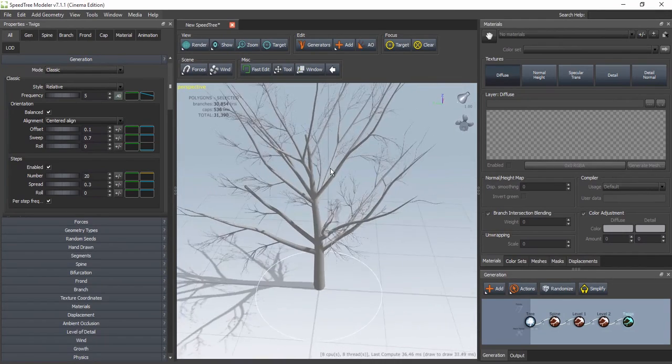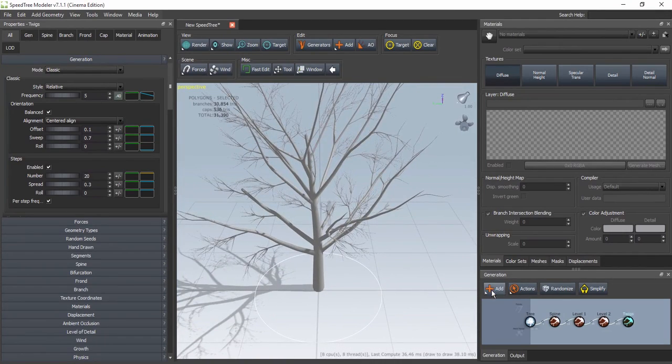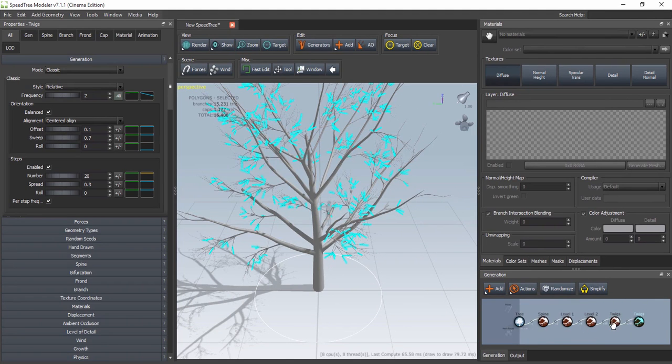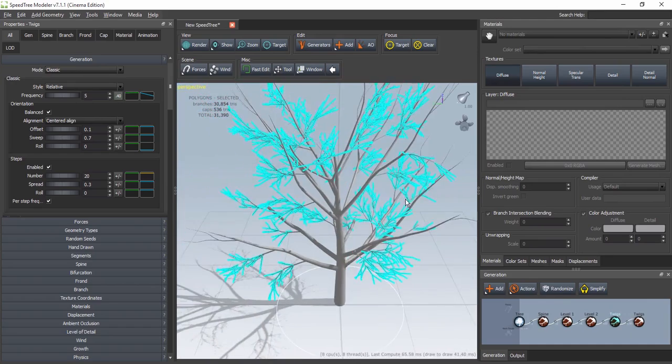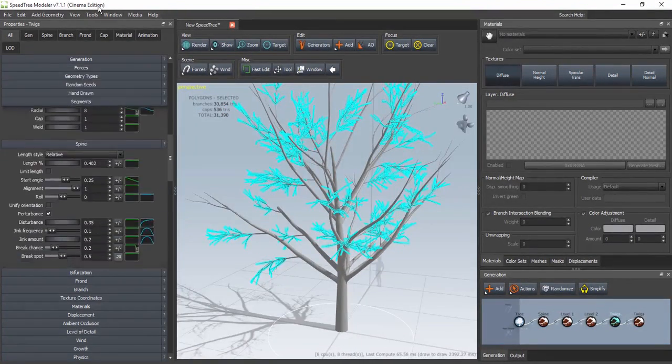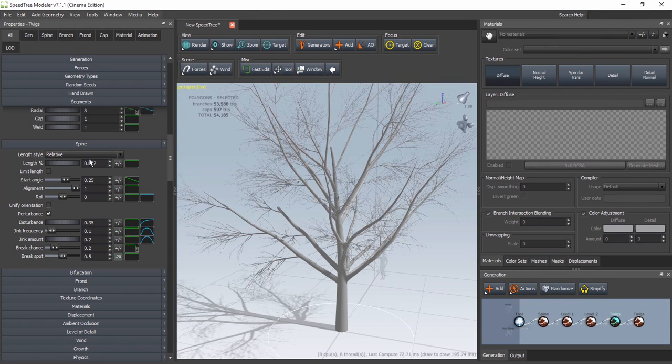And I will add another level of twigs. I want these twigs to be a little bit taller. I will go to spine here and make them a little bit taller, something like that.